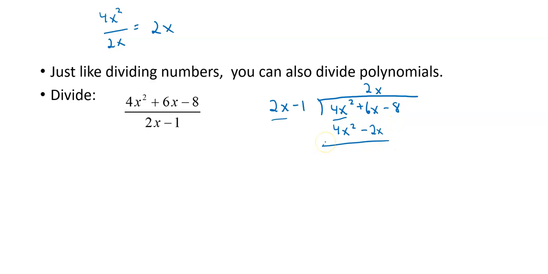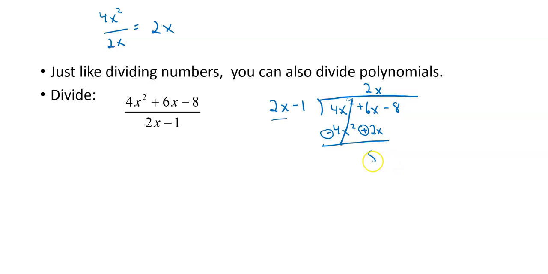Now remember what we're doing is we're subtracting the top from the bottom. So we're subtracting the whole row, so we're changing this sign over here, and we're changing that sign over there. I put little circles around them when I change the sign. You don't have to. Notice the x squares go away. That's good. That's what we want.